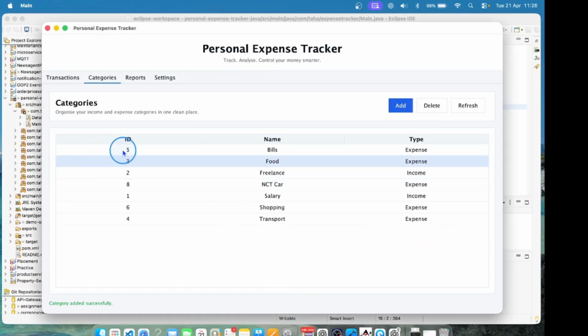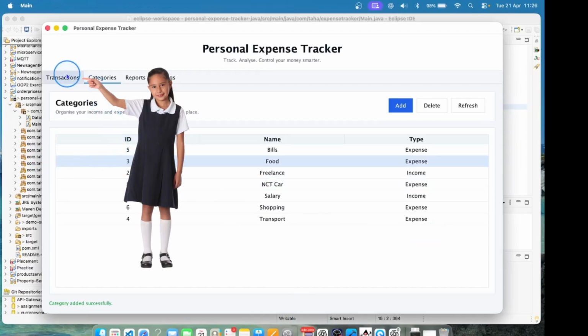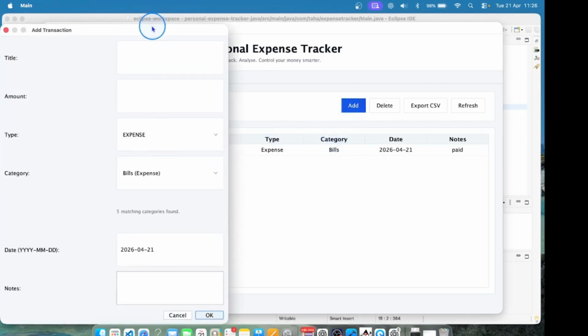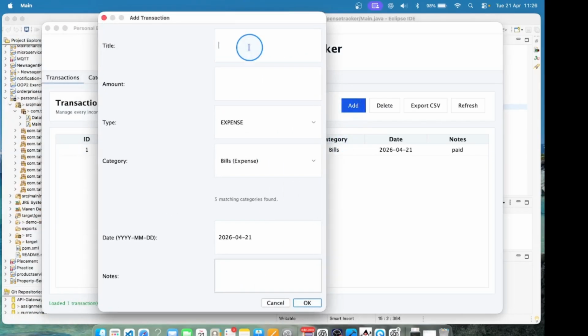And when we go to the transactions section, the user can record financial activity. Each transaction contains a title, amount, type, category, date, and optional notes. So you can see the title. Let's say 200, income, so it depends on the type.